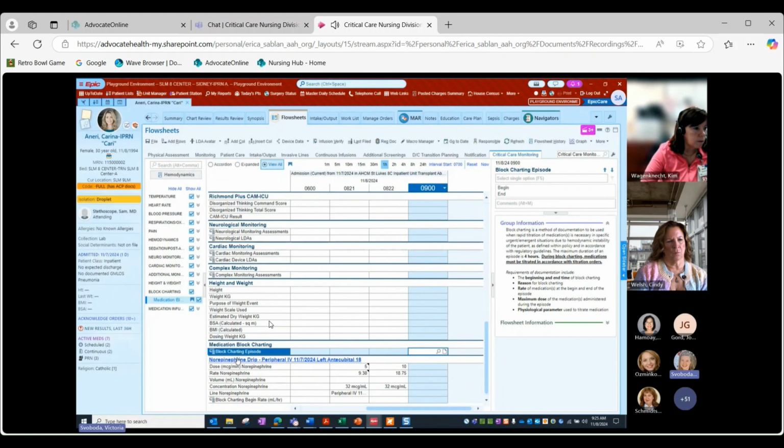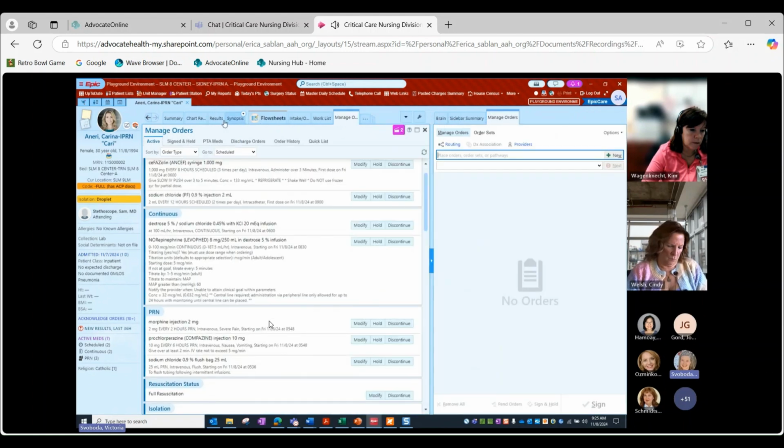So I did put a levo drip on this patient, and nursing can go to review that order in a number of different spaces. I'm just going to use manage orders, but there are many spots to look at your orders. And I'm going to go look at my levo drip over here. So I'm looking to say, okay, my MAP needs to be greater than 60. I see what my orders are. I just picked 5s because it was easier for the sake of demonstration. So starting dose is 5 mics. Titrate by every 5 minutes, and titrate by over there. And okay, so you'll look at your order over there.